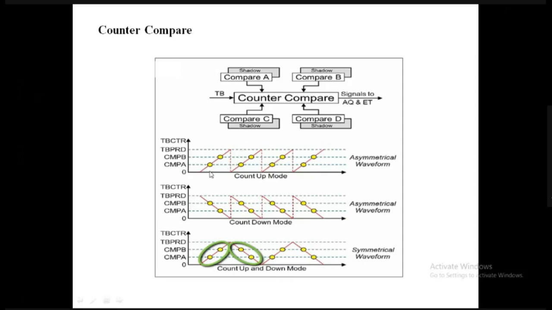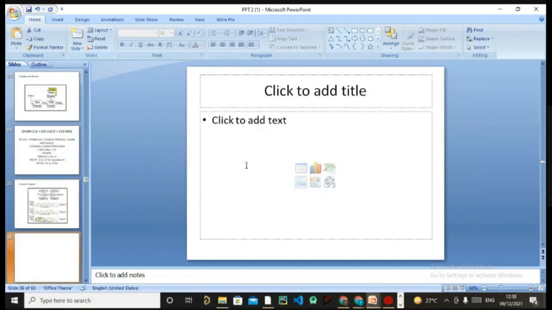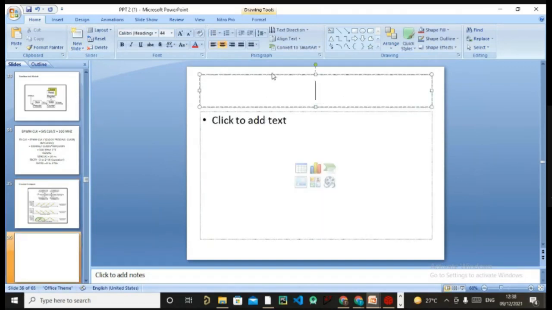One is at 0, another when the time-base counter is touching comparator A, another when it is touching comparator B, and another when the time-base counter has a value equal to TBPRD. So how many events are there? 4 events. What are the 4 events?